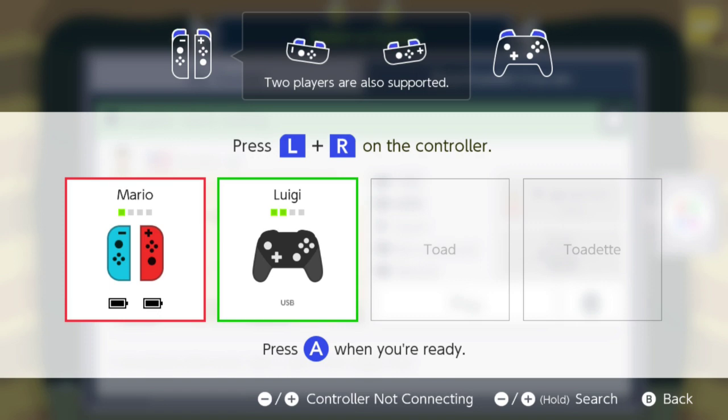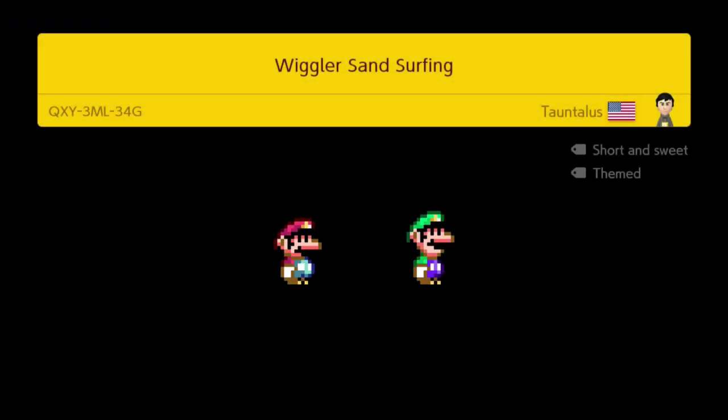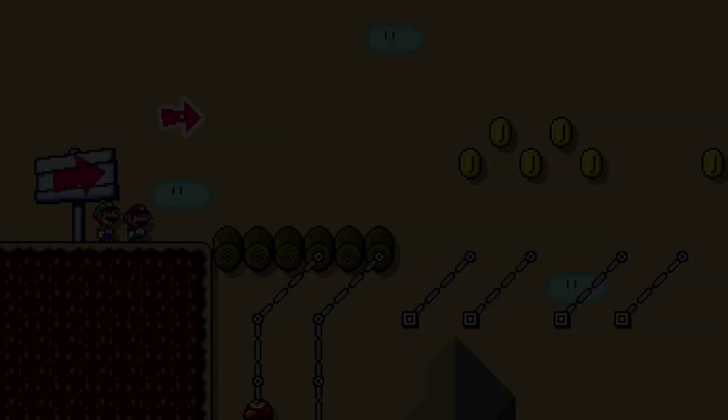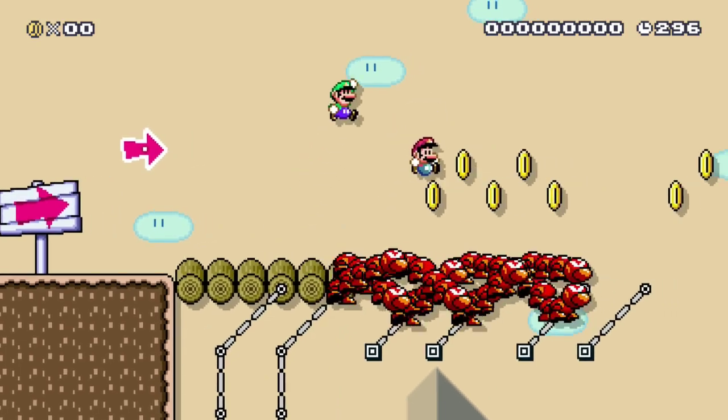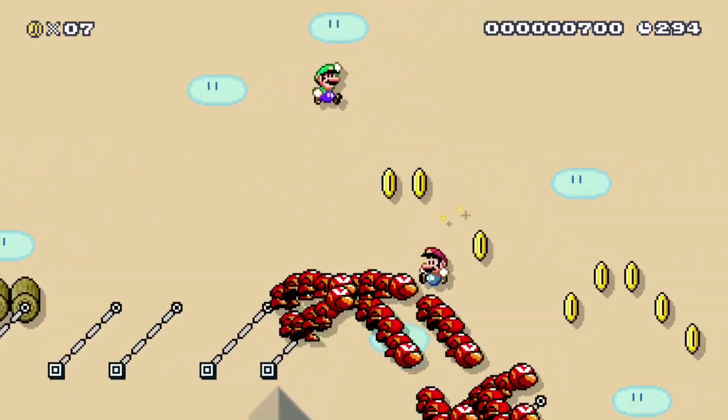Sweet. Now, could we use this for level creating? Maybe, if we just get past the title screen first. Yeah, seems like it. Yep, here we go. I'm Luigi, you're Mario. Oh, how's this gonna work? Just run around. Oh, we've got collision. Yep.